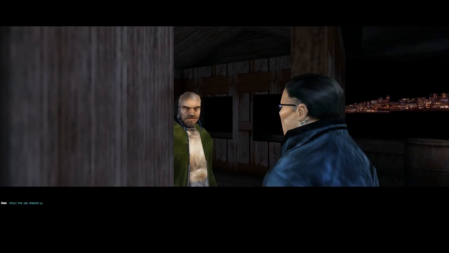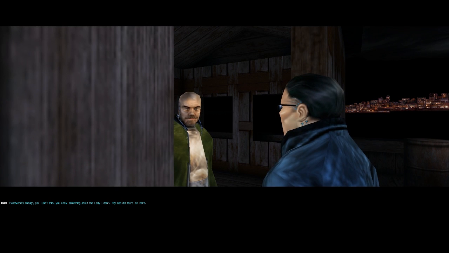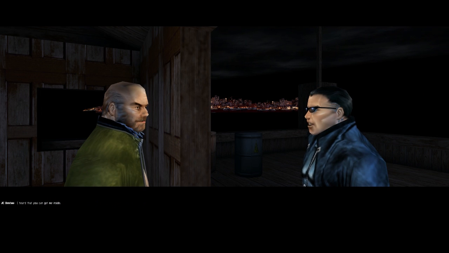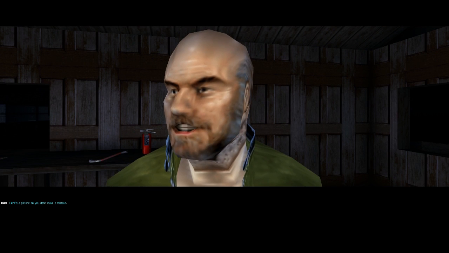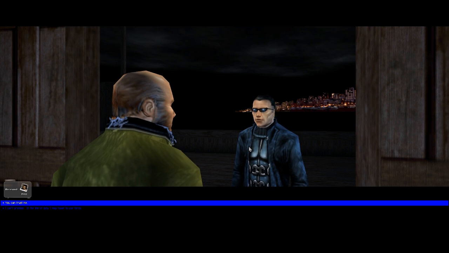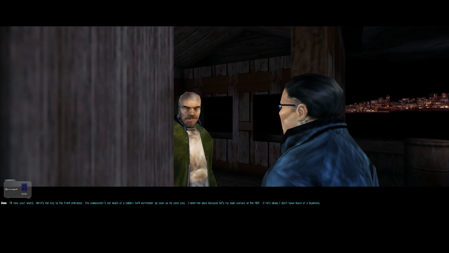About time you showed up. Iron and copper. The statue is copper on an iron frame, right? Password's enough, pal. Don't think you know something about the lady I don't. My dad did tours out here. I heard that you can get me inside. Depends. You get your man out, take back the statue, whatever. But I know the commander and I don't want to see him get hurt. Here's a picture so you don't make a mistake. You can trust me. I'll take your word. Here's the key to the front entrance. Commander's not much of a soldier. He'll surrender as soon as he sees you. I need him alive because he's my main contact at the NSF. If he's dead, I don't have much of a business. Thanks.